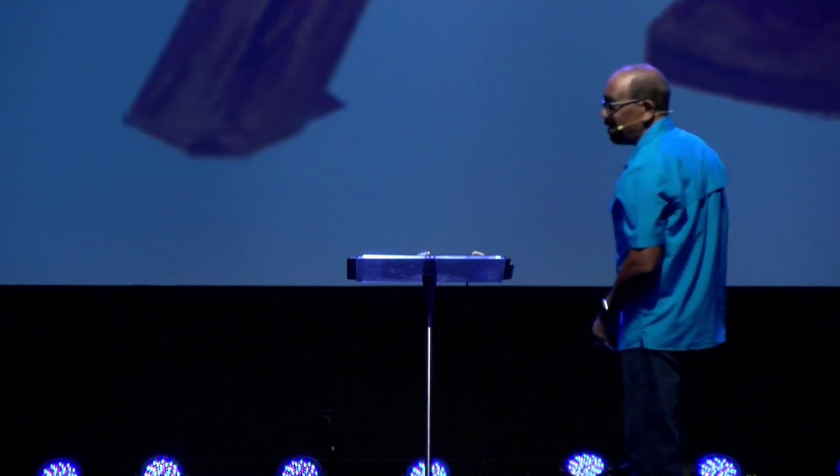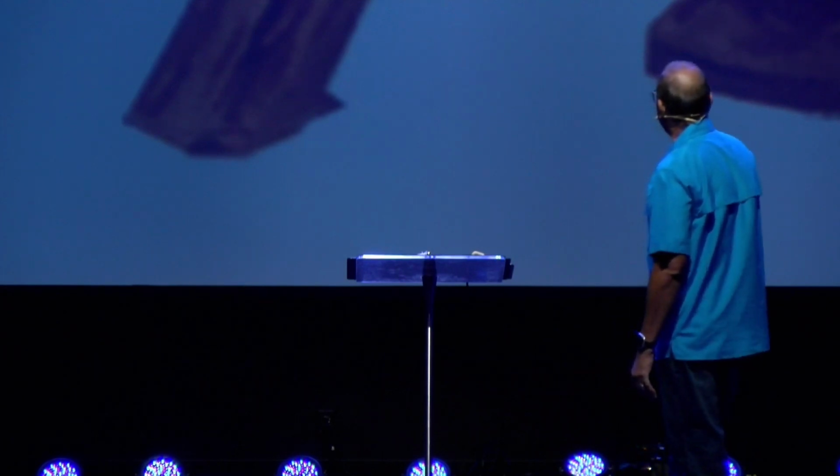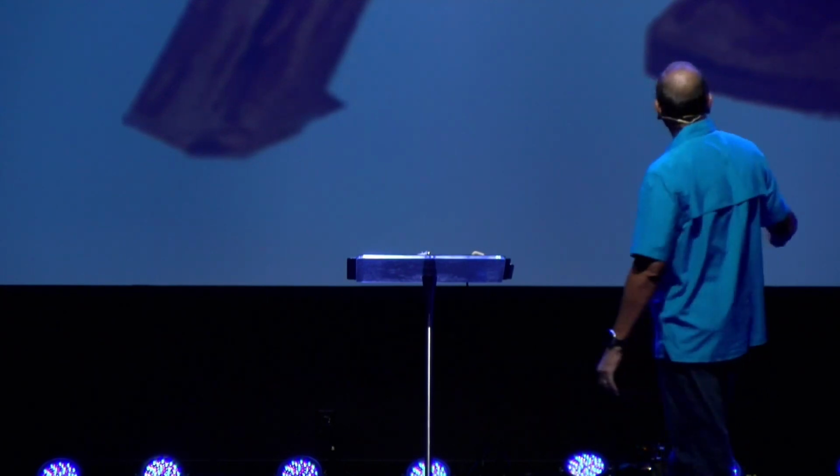What is this? This is Aaron's rod that budded. We're going to talk about that. And then this is the Ten Commandments. I have three things I want to share on these three here.